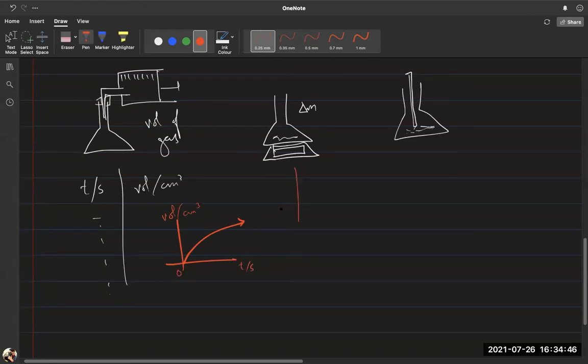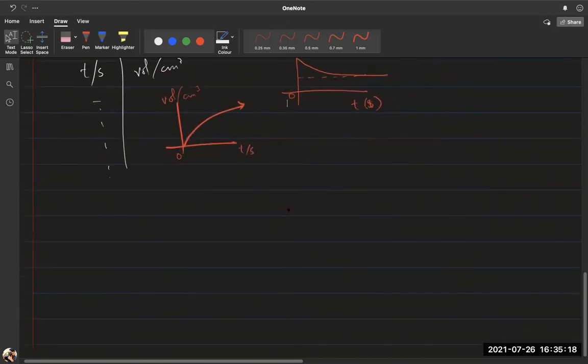In the case of mass, it's not going to start from 0. It's going to start from some initial value, because mass will not be 0 regardless of what reaction happens. So it usually starts from some point and goes down to a fixed value. It never comes down to 0, because mass again will not be 0. You still have the equipment which has a mass, or you might have some solid that is left over which has a mass, or some impurity, and all that usually doesn't go to zero. That is one thing you have to remember.